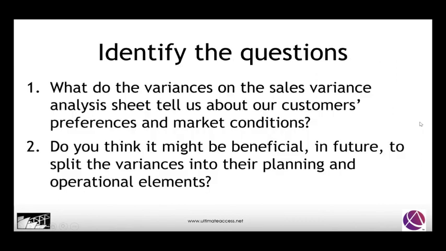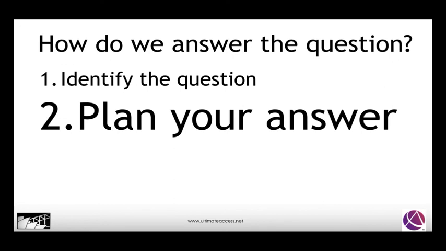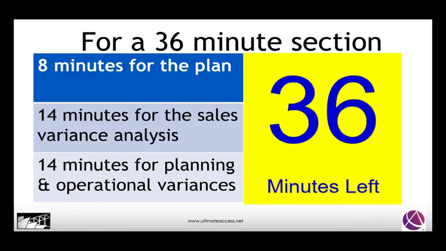Identifying the question. Here we have it. What are the variances on the sales variance analysis sheet? Tell us, and do you think it might be beneficial to have planning and operational elements? Planning the answer. We have 8 minutes to do this if we're given a 36-minute allocation, and then we would have 14 minutes to write up in each of those sections.